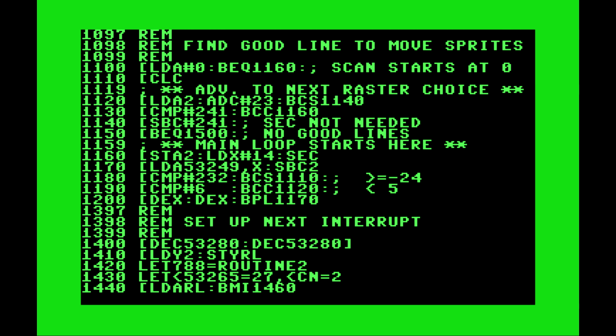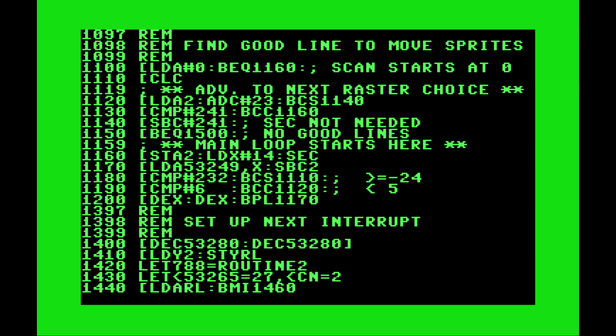And if your sprite shapes are only 10 pixels tall, then you could change that value to 243. You can't exceed a value of 255, though. Reducing the height of your shapes will also help to open up larger areas that can be used for sprite relocation. So I recommend not going with the full height of 21 pixels for your sprite shapes so that the interrupt can find a suitable raster line for sprite relocation more quickly.